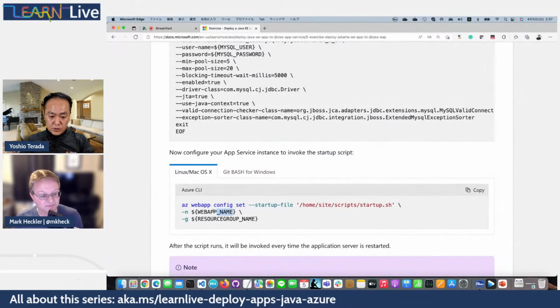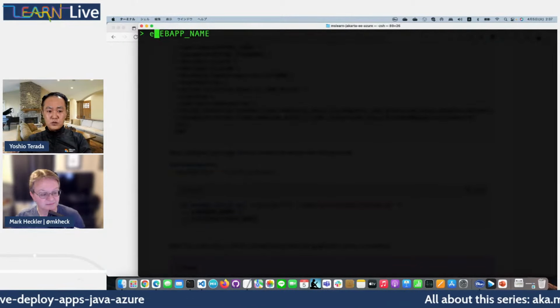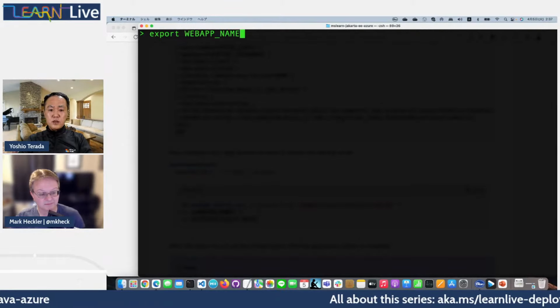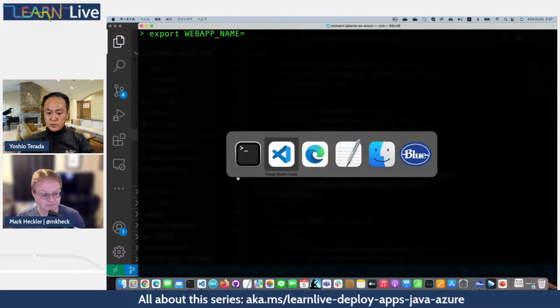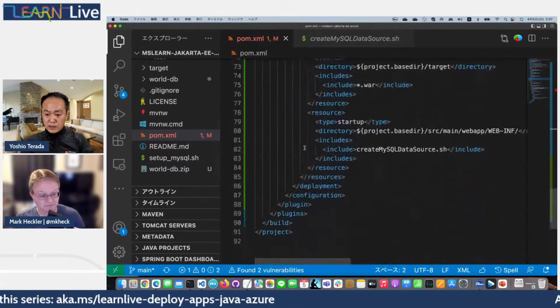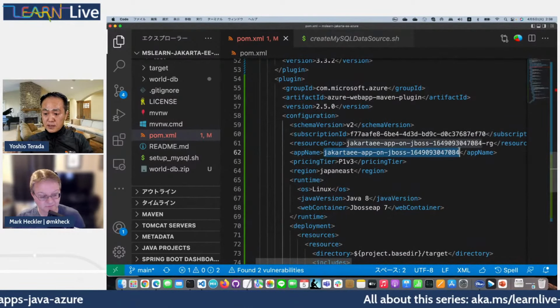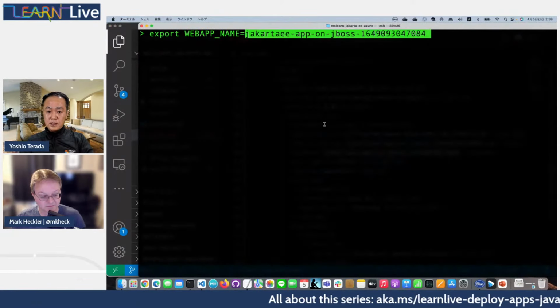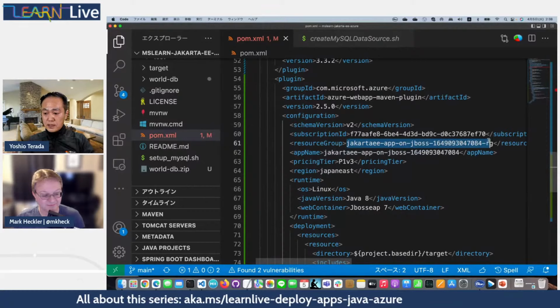for example, export web app name is, in our environment, the application name is here, and the resource group name is here.